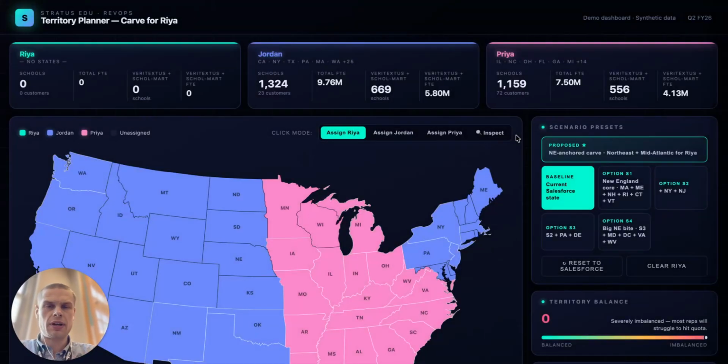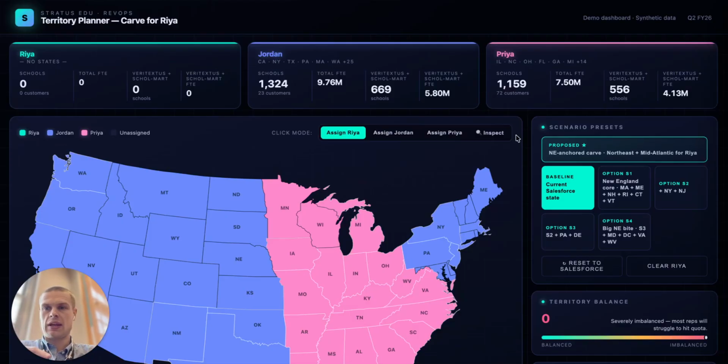I'm Sam, and I build intelligence layers for companies selling to higher ed in the United States. Today, I want to show you how a well-enriched CRM, and it has to be clean as well, there's a lot of work with that, but a well-enriched CRM connected to Claude can make it super easy to assign territories in a balanced way if you've got a new rep starting.